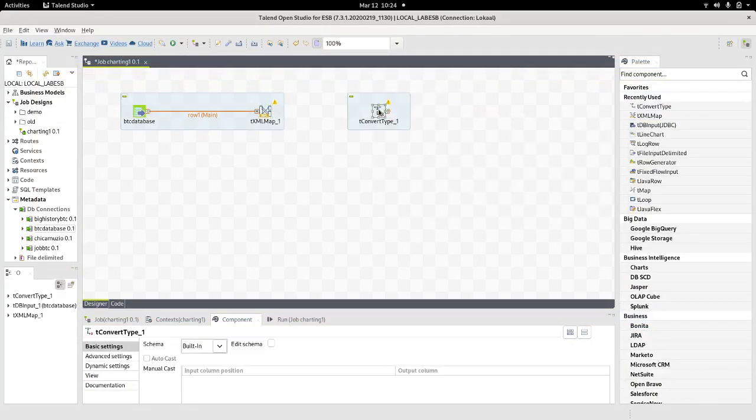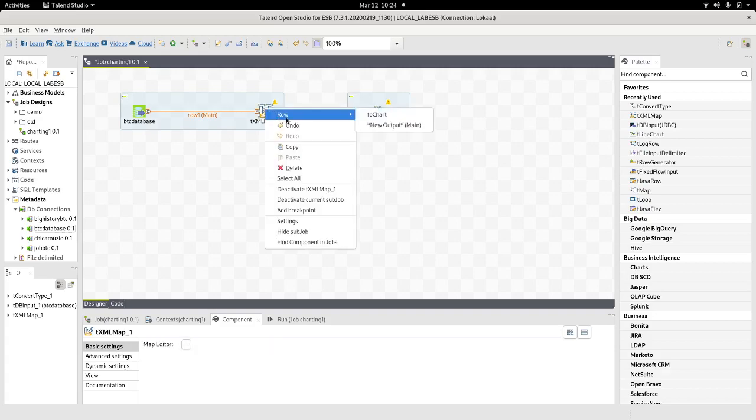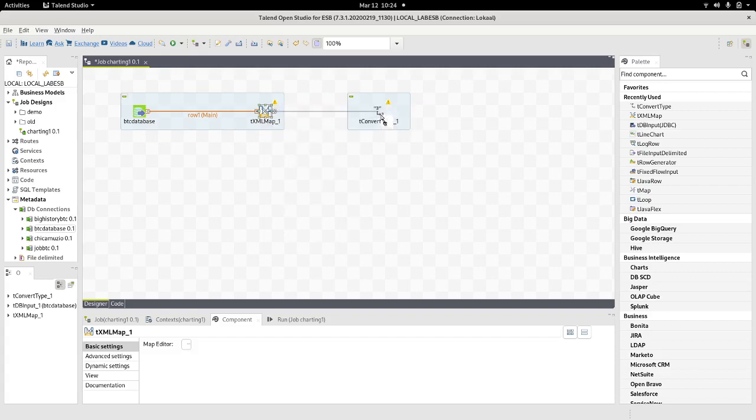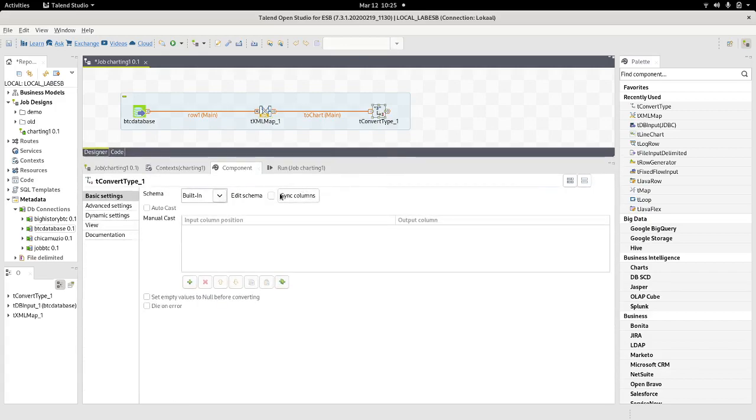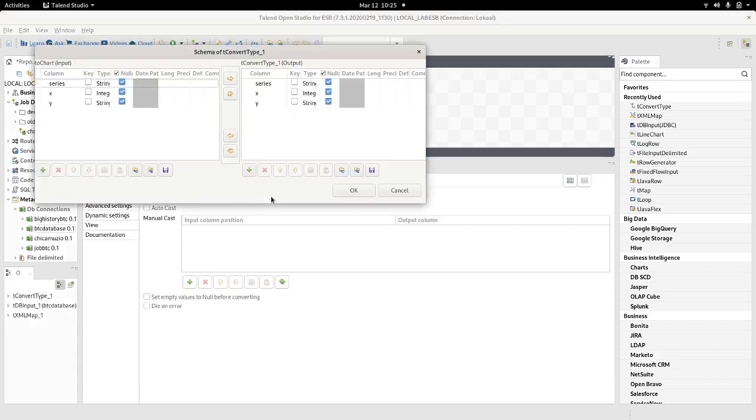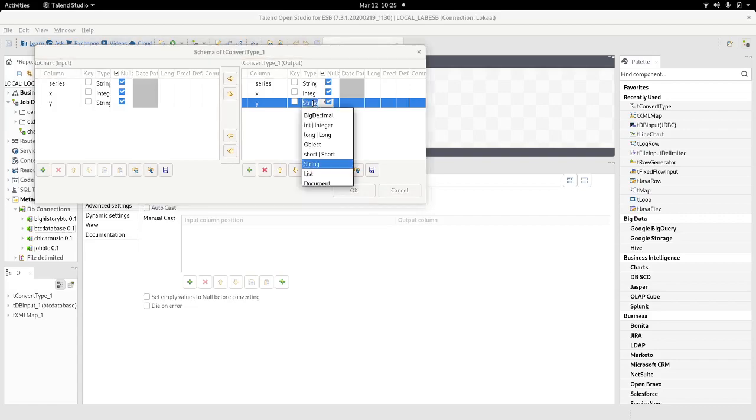So I will, something's wrong with my mouse. Okay, alright, so I connect this to chart output into my conversion component. I do a synchronize, and then I will check what we've got here. So this one I will convert into an integer, so that we end up with two integers and one string.